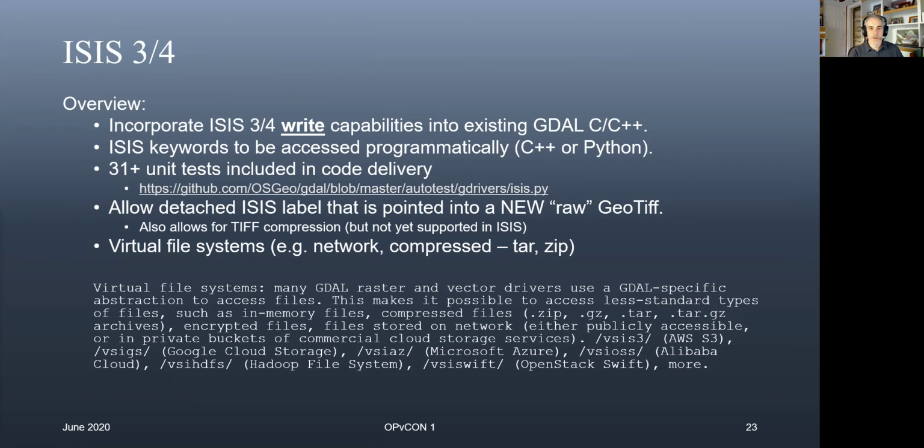GDAL has now been updated to try to read in the full ISIS label. That doesn't include everything that ISIS has. ISIS has a ton of different areas, including binary sections of SPICE and all sorts of fun stuff. So GDAL does not support that. But it does try to support the main block of metadata and can fold it straight into a JSON blob for Python.